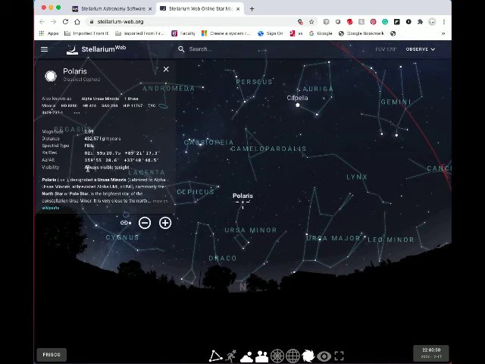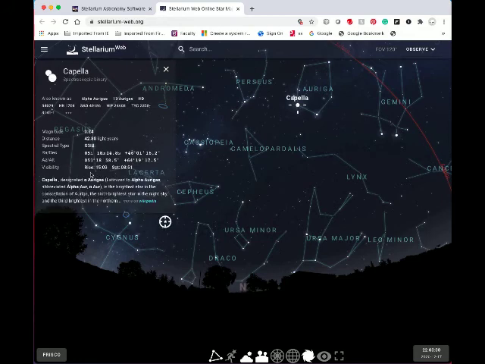Notice that the visibility here is always visible tonight. This will be important later in the course. If I select Capella again, notice that it gives me a rise and a set time. I can also do the same for the sun. If it were visible, I could get a rise and a set time just by clicking.